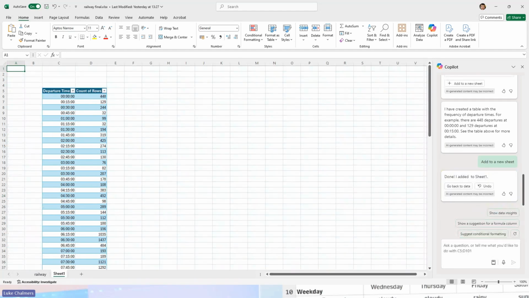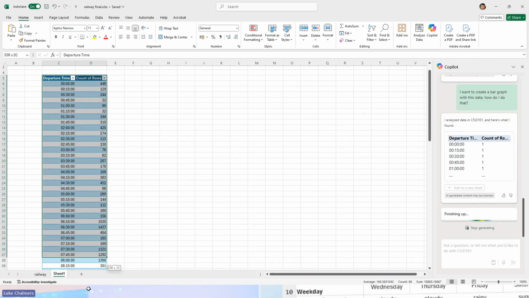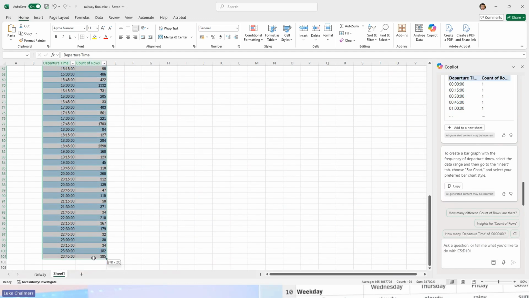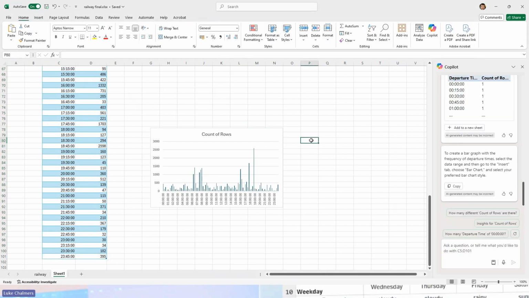But you can see it hasn't created the bar graph that I asked it to do. If you wanted to ask it how to do it, it will essentially tell you the answer. In this case, it should tell me to insert a bar graph, and then away we go.